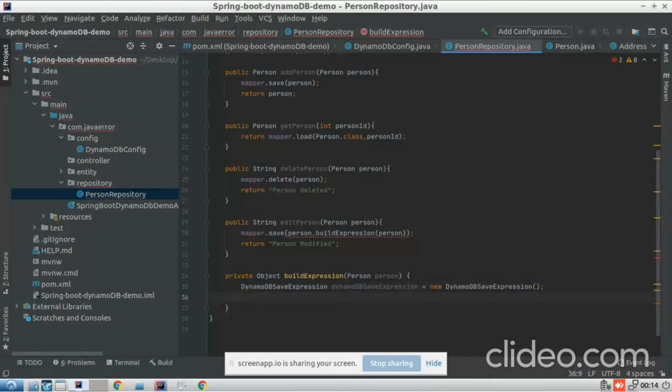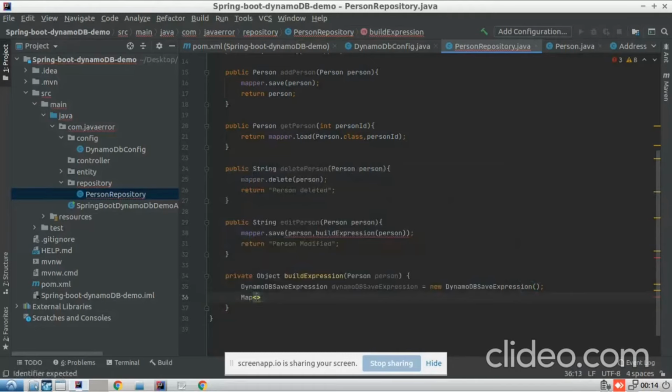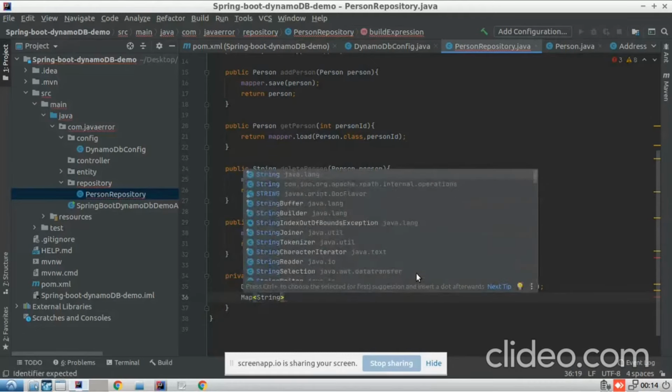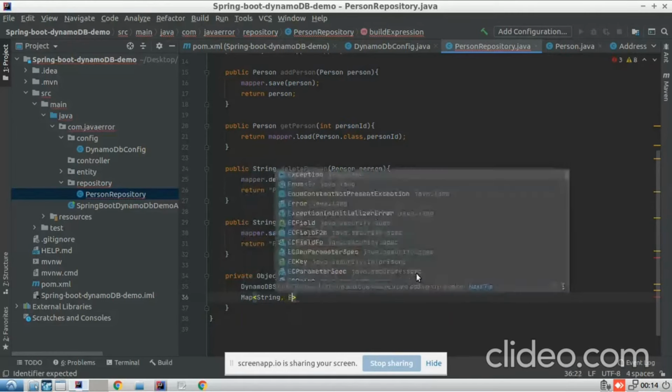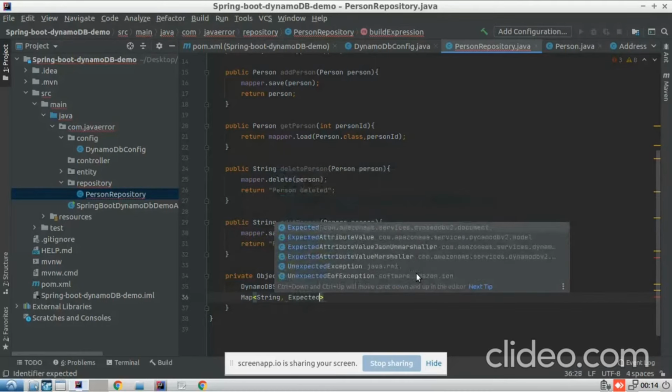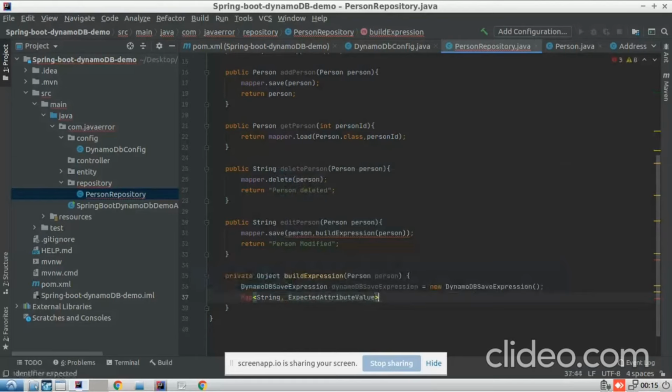Alright. And I'll create one map, which is used to get saved in the backend: the string and expected attribute value. This is the class. Import it.